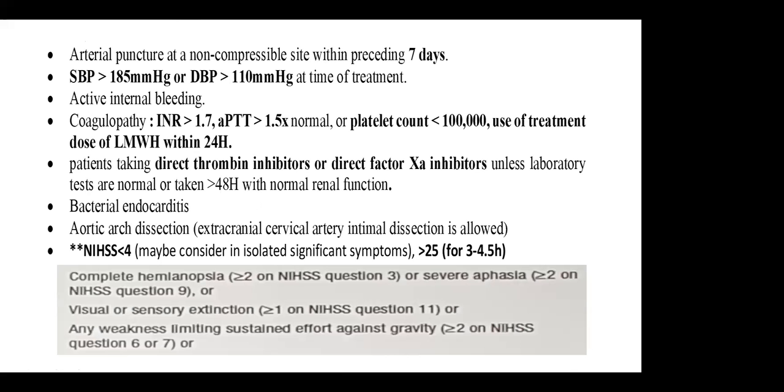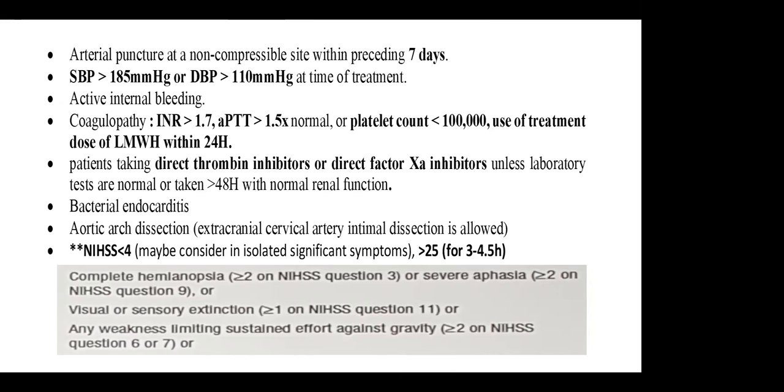Or any arterial puncture at a non-compressible site within the preceding 7 days, systolic blood pressure, which is important, of more than 185 millimeters of mercury, or diastolic blood pressure of more than 110 at the time of treatment. So we need to control the blood pressure if we are to give IV alteplase to the patients.